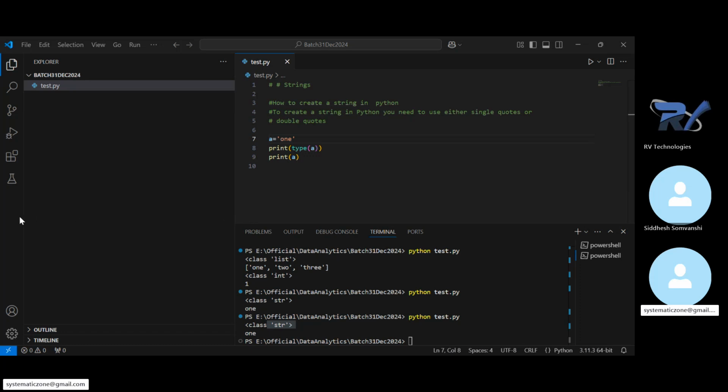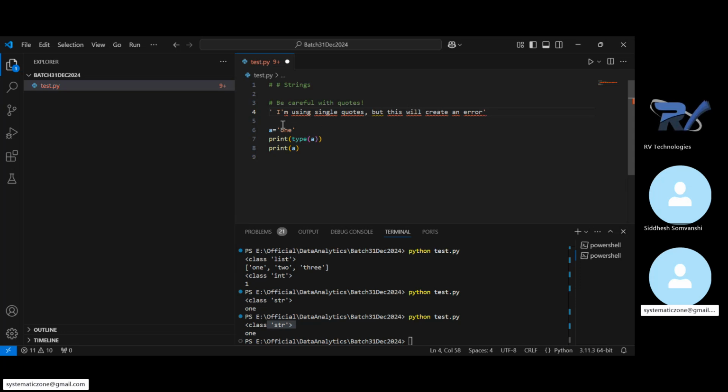Now there is one exception here, like this is the statement. So be careful with the quotes. Why? Because if you see here, I am starting with the single quote and ending with the single quote, but in between there is also a quote, which is confusing for the interpreter, because it sees that this quote starts here and ends here. Yes, sir.